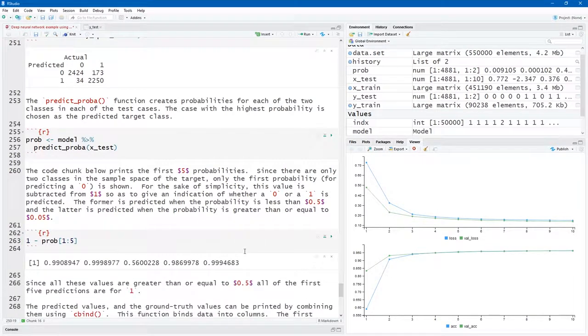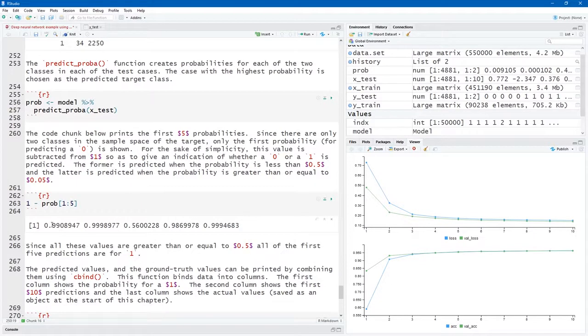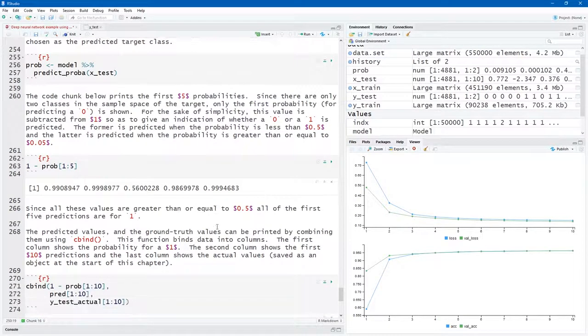So if I run that and I do the first 5, you can actually see what the probabilities were in my one hot encoding, my second node in the output, the 1 in actual fact. So it was 99%, 99.99%, 56%, that was a close call. So it just shows me this first 5, what the actual value was in node number 2. And that's what the softmax function did. It gave a probability for the second node and the first node, and I'm only looking at the probability that was outputted from the second node through the softmax function.